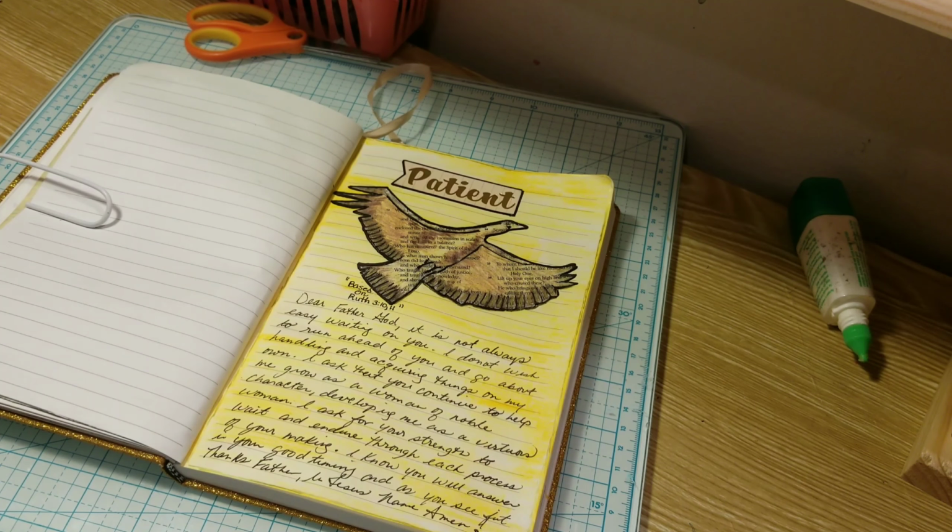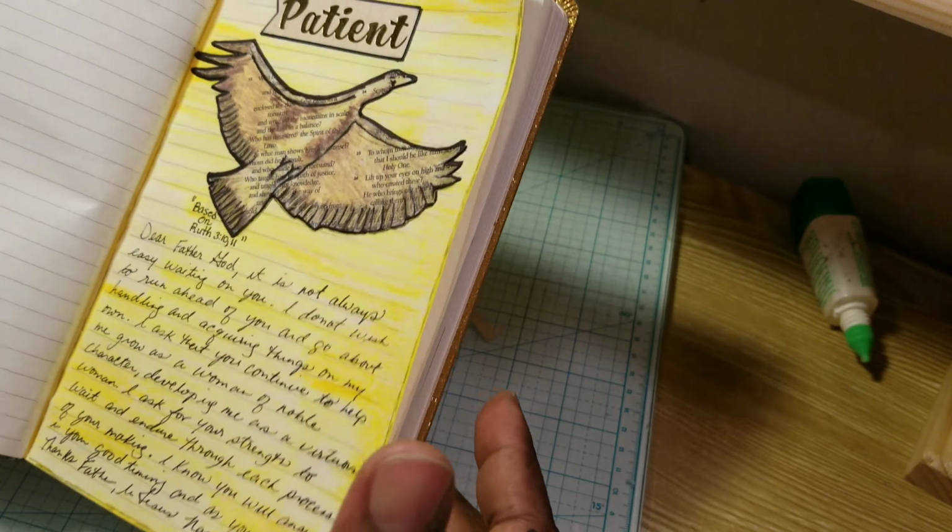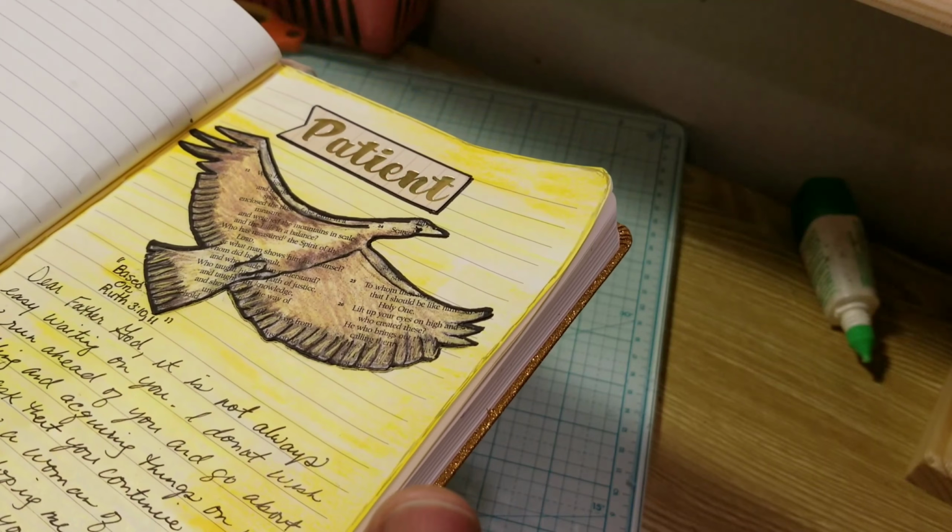So now I'm just going to show the page. It looks a bit glossy because of the color markers. As you can see, the tint from the gold metallic pen.